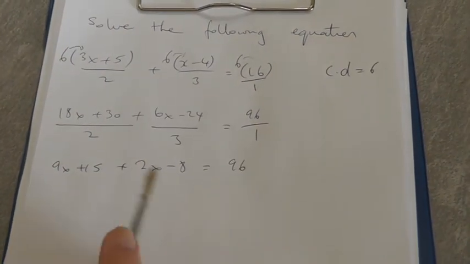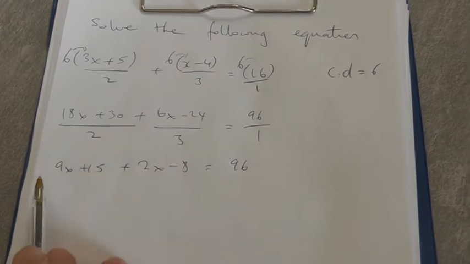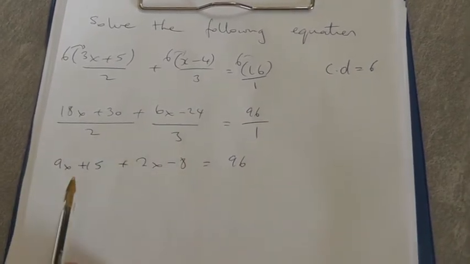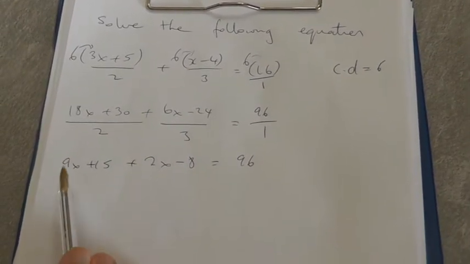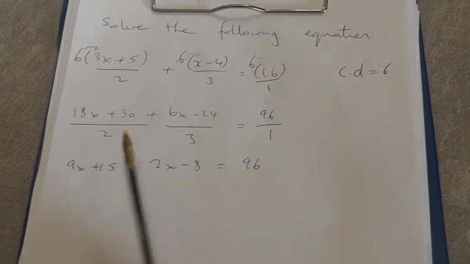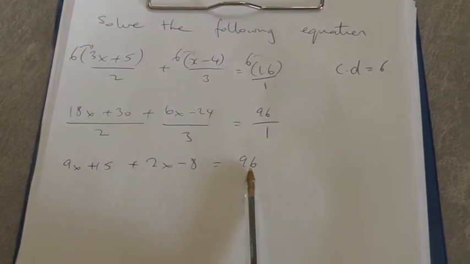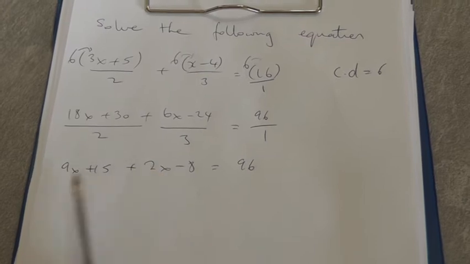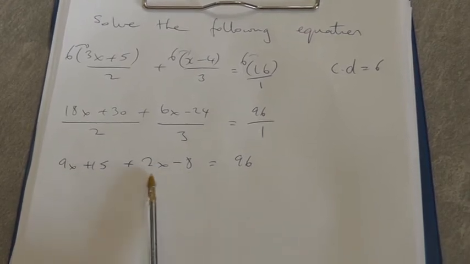So we've done what we said. We said we want to eliminate the fractions, and that's what we've done. There's no fractions to deal with anymore. But our task is still to isolate this x and find out what it is. So the right hand side is simplified as much as it can. I'm going to look at the left hand side here. Is there any way I can simplify this?